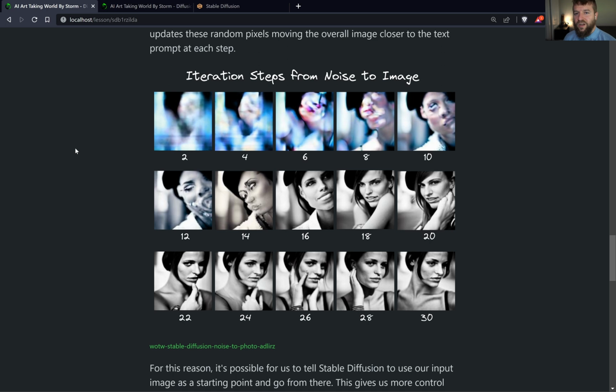So at this point, we know about text to image. We know that we can start with a text prompt, give that to Stable Diffusion, and get back an image. But there's another thing that we can do as well, which is start with an image and get back an image. And the reason that this is possible is due to the fact that when Stable Diffusion creates an image, it does so iteratively. So there's steps that it takes. And the way it works is that Stable Diffusion will start with some random noise as input, and then at each step, it will move closer and closer to the prompt that it was given.